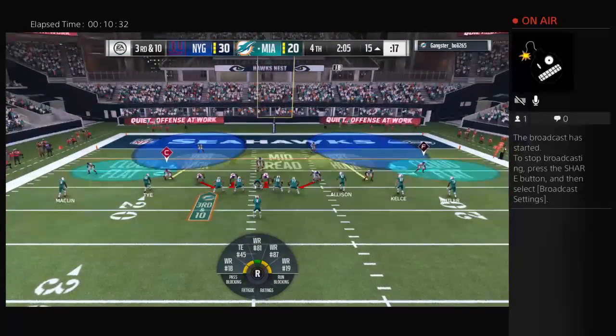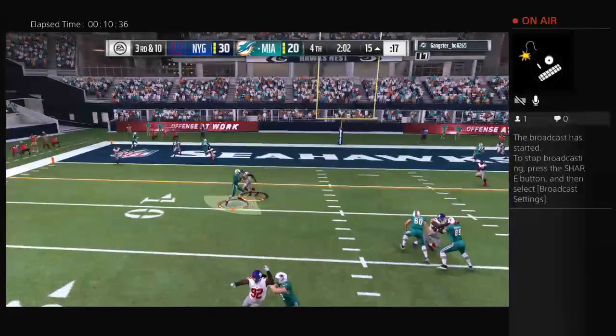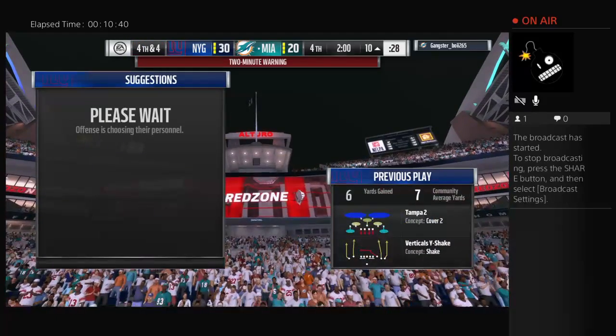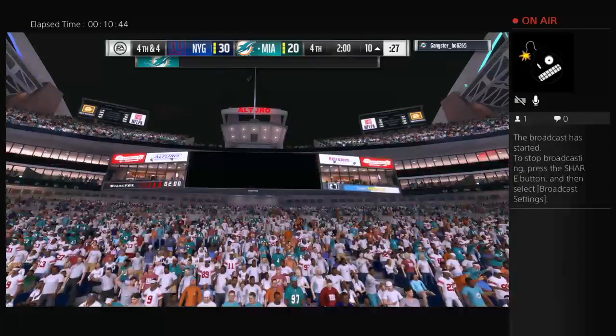Here comes the 8th play of the drive, and they need a full 10 yards on third down. They come out 5 wide, 3 of them to the right side. Now back to throw. This will be caught just inside the 10.